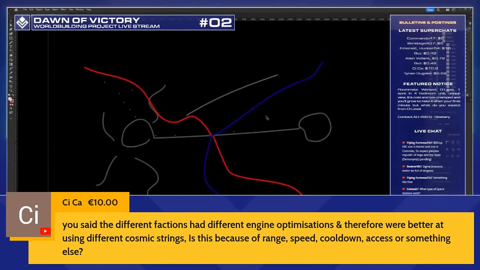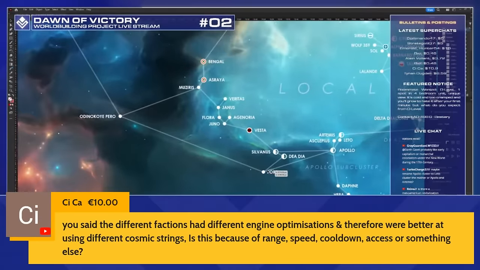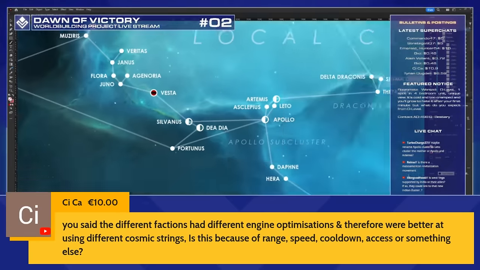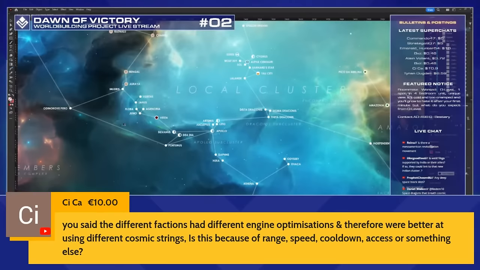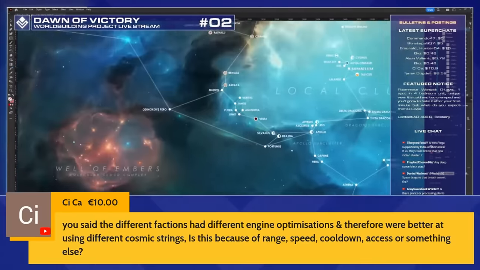And actually, for the question you asked, is this because of range, speed, cooldown, access, or something else? Don't really have an explanation for it quite yet. I think the way it is in my head, you don't just find a cosmic string and you're able to use it. I think there's a period where you kind of have to survey it. You have to send a ship a little of the way down to map the string or do something science-y related, you know? So you're slowly mapping these strings, and some are harder to map than others. And the Americans mapped out this whole area here, ran into this planet, couldn't get through it, ended up going this way instead, whereas the Soviets broke through here.